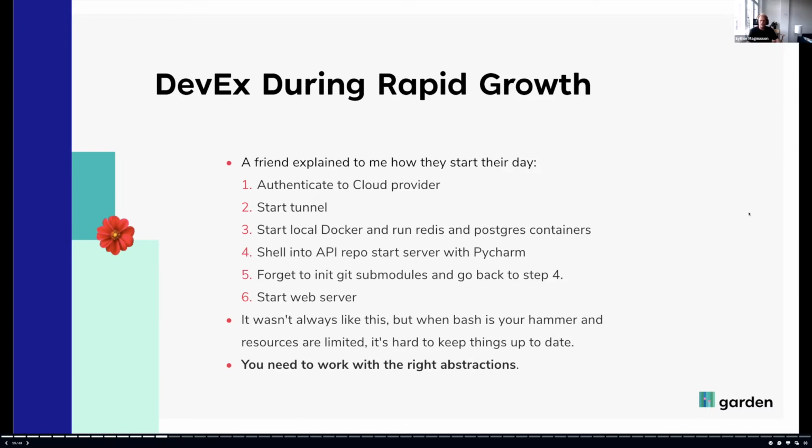And he didn't realize this. He kept trying to start it locally. It didn't work because the missing environment variables are only available in PyCharm, not visible to anyone else. This is also the reason why he had a hard time onboarding that new developer. And the API, again, is a separate repo. So documentation is also spread all over the place. He always forgets to init the Git submodules in the API repo. So he has to go back to step 4 in the submodules and then start the server and then finally start the web server. So he's a front-end web developer and this is what he needs to do to start the day. And very often, like at step 3, something breaks along the way.